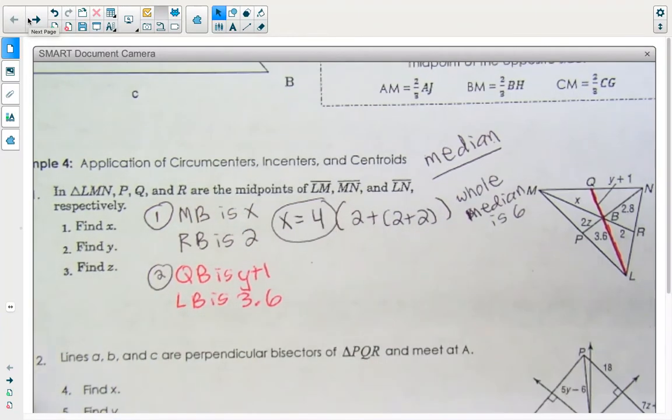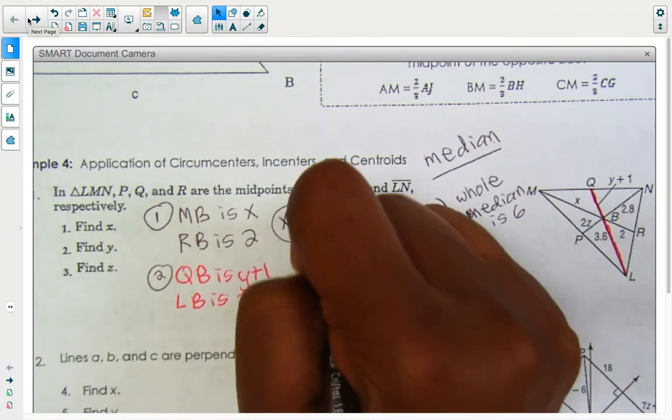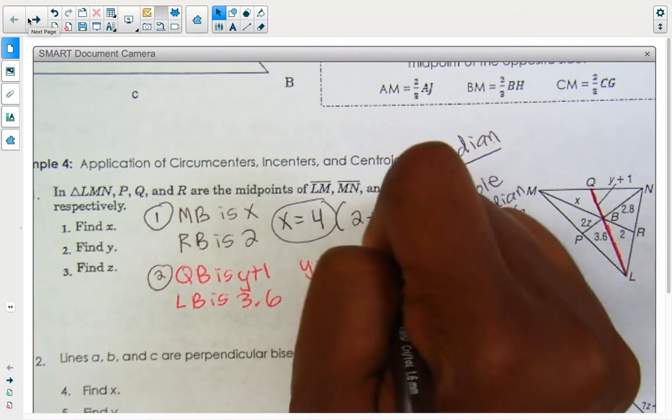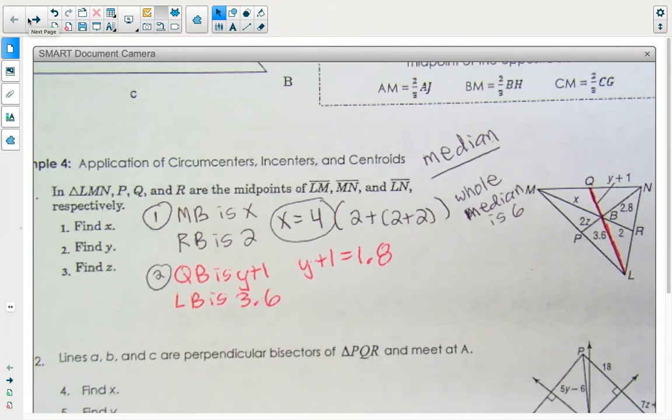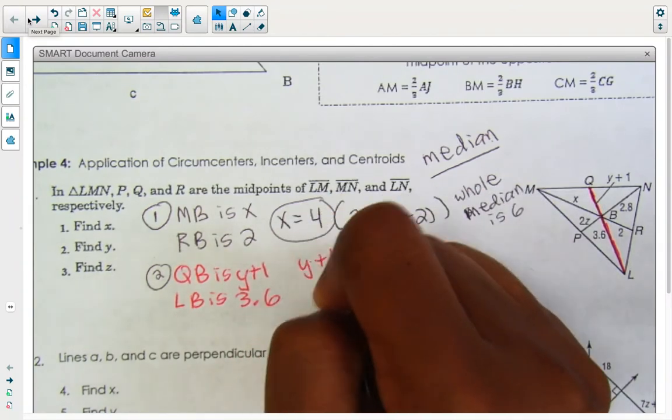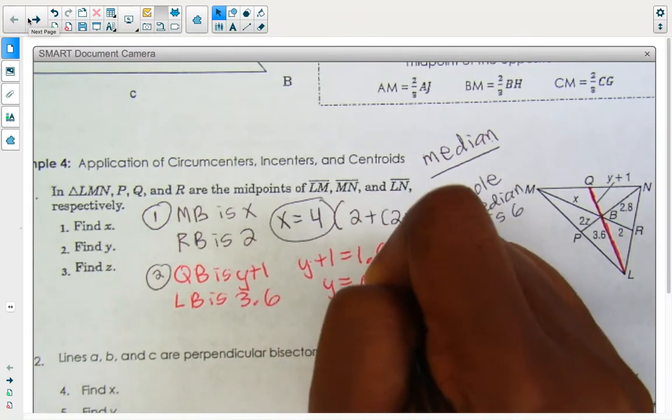So since I know that my longer side is going to be the 3.6 side, I know that I need to cut my other one in half so that I don't have 2/3, I only have 1/3. So the equation that I have is y plus 1 equals 1.8. So I cut this in half because that's the bigger side. That's the 2/3 side. So I need to cut that in half so that I only have 1/3. So I divided it by 2. I solved this equation, subtract 1 from both sides, and I got the following.